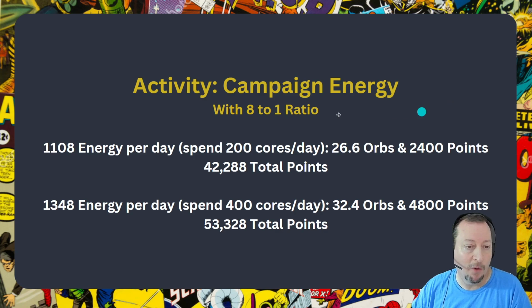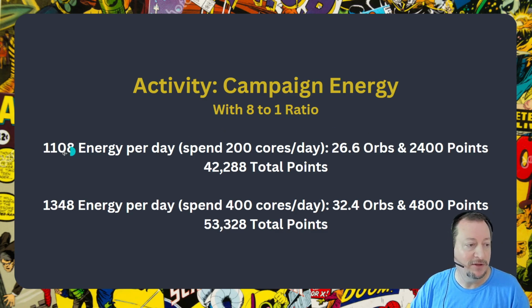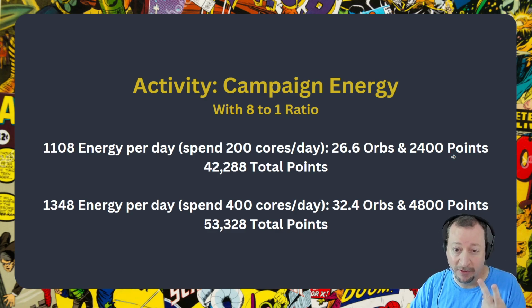Okay. With the 8-to-1 ratio, I know, subject to change. I'm going to say it every time. If we do our normal energy per day, it's 200 cores a day. I think that's normal, especially during events where we're using energy. You get 26.6 orbs, get 2,400 points. That's from using the power cores, 200 power cores a day, times 6 days, times 2 points each. You have this many points. I'm not including free claims yet. That's a pretty good total. That's almost all the way to 44,000.